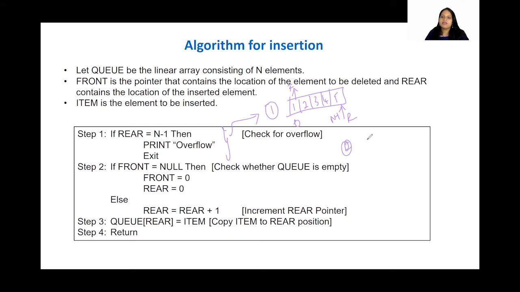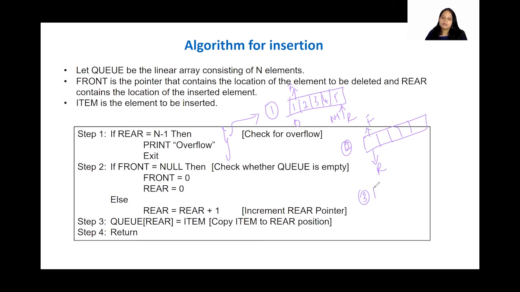Next case is where my queue is empty. Okay, so when my queue is empty, I don't have any data item. I'm going to say F is this and R is this. And what am I saying? I'm going to say that Q of rear is equal to item. Okay, in this case also, I'm going to add the item at the end. I'm going to first say both are the same, and then I'm going to add the item at the rear.